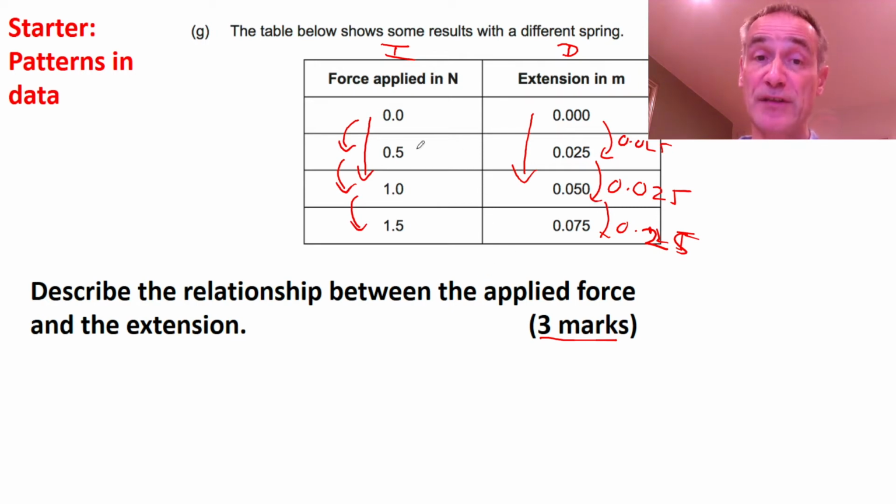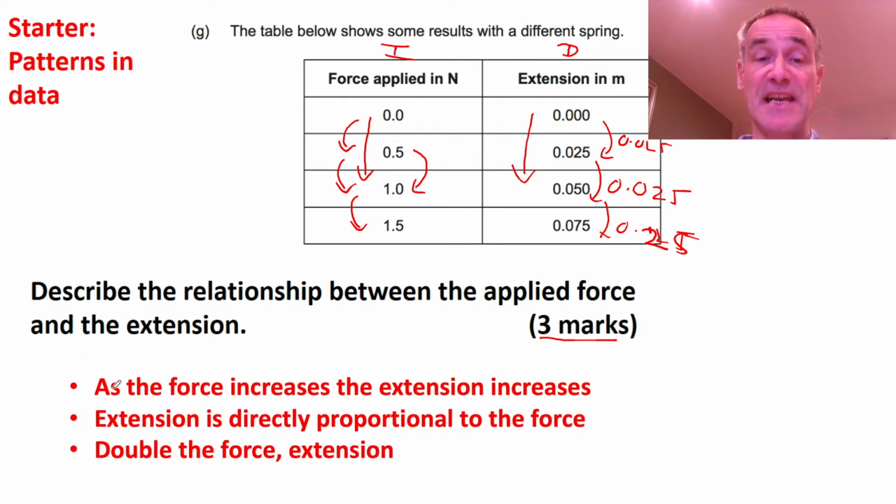The other thing you could say is that as you double the force, you can see from 0.5 to 1, this doubles as well. So you can say as the force increases, the extension increases. Extension is directly proportional to the force. If you double the force, the extension doubles.